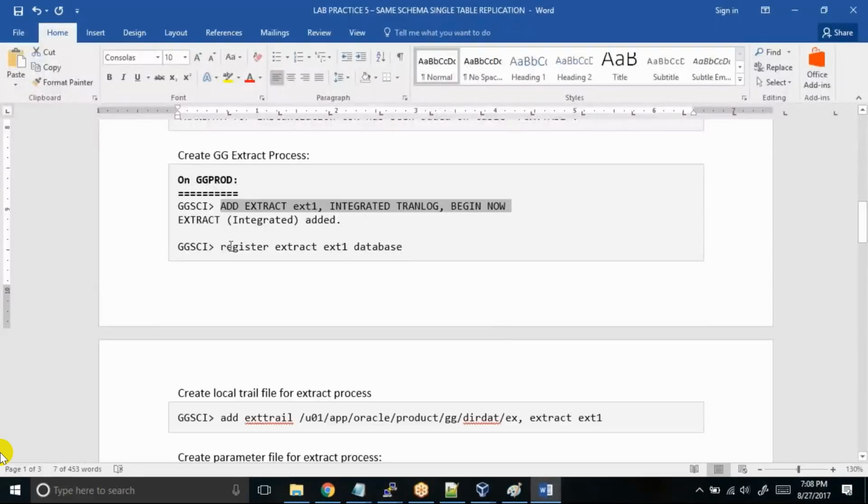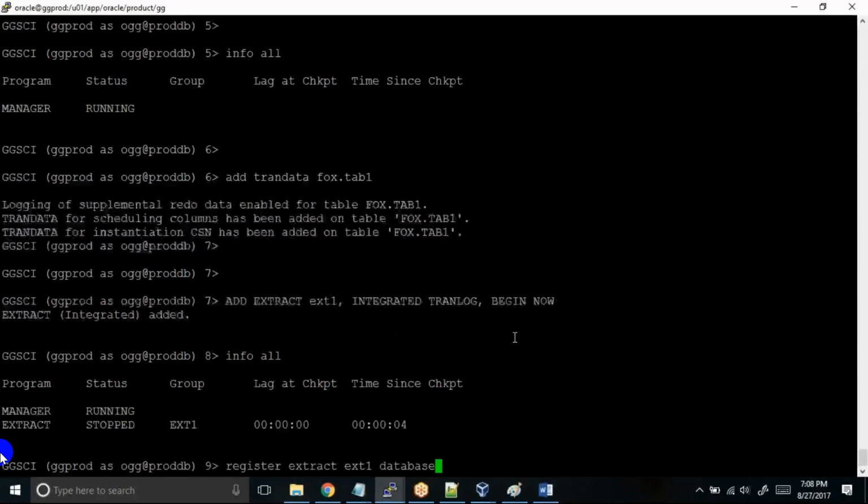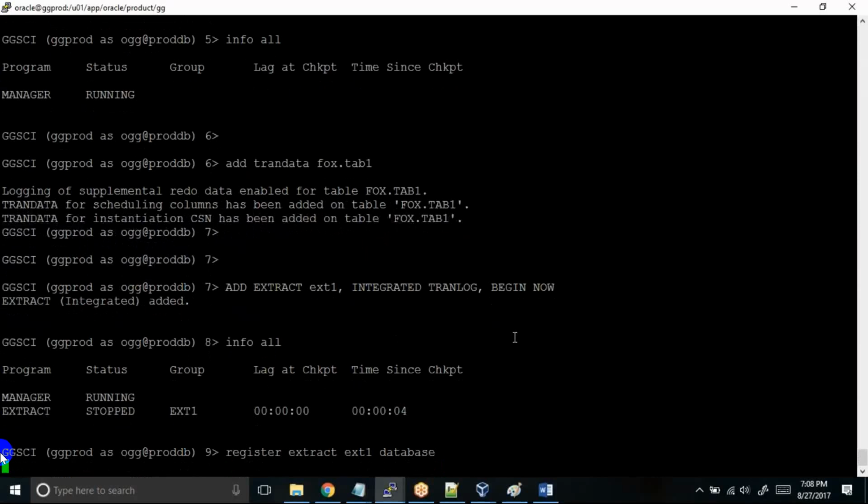So the process is created. Now with the integrated capture, we need to register this extract process with the database. A simple command: register extract ext1 with the database. If you don't register it, then the log mining service will not be able to talk to your extract process.